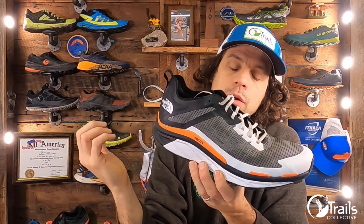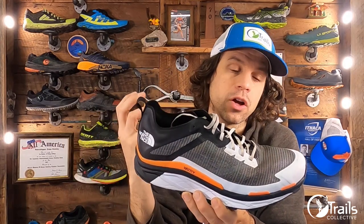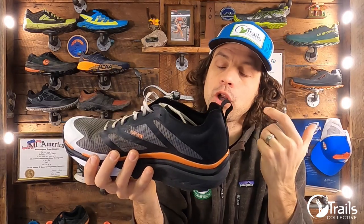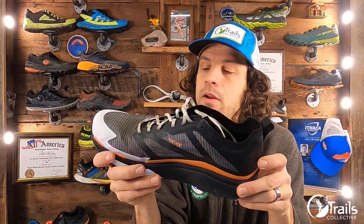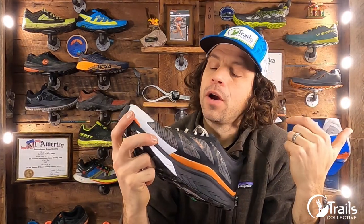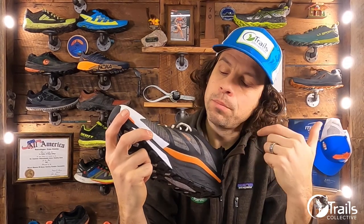The price point is fairly high, but again, considering the materials they're using with the plate design in here, which should increase the longevity of the midsole wear, and the matrix fiber, which should prove really durable long term, I think it does make sense. So North Face, welcome to the fray of actually creating, I think, pretty slick and worthy trail shoe designs, worthy of your stature in the outdoor space. I'll be excited to see the reviews of more people getting it on their feet, and I'll be even more excited if you pay attention to our reviews on ways that a version 2, when it's ready, could be improved upon.